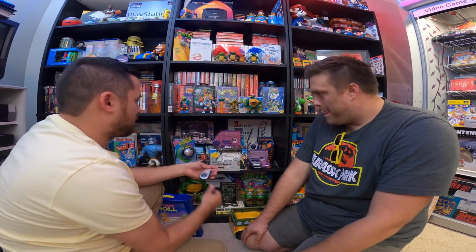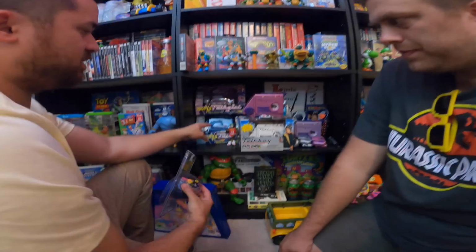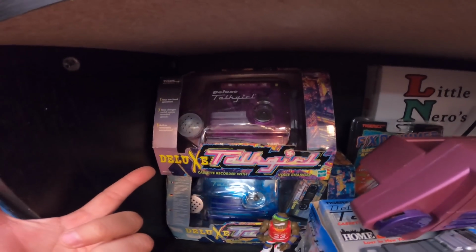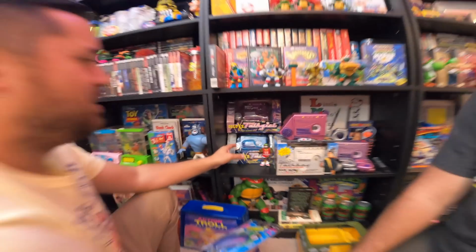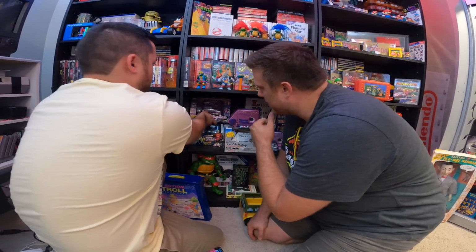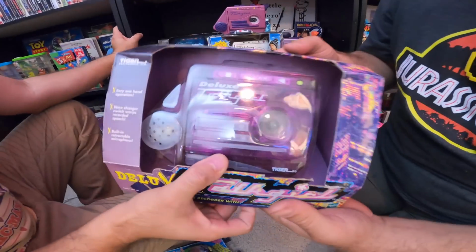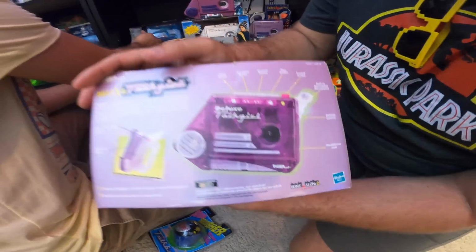But then probably the two hardest ones to get, they made these overseas. What's more 90s than clear, see-through, transparent plastic? That was it for us. We loved it, and there was a blue one, and then there was this pink one, purpley pink. Can one of those come out of there so we can get a close look? I'll be honest with you, I don't know if you're going to get too many chances to see this. I haven't seen them really highlighted on any channels or anything like that.